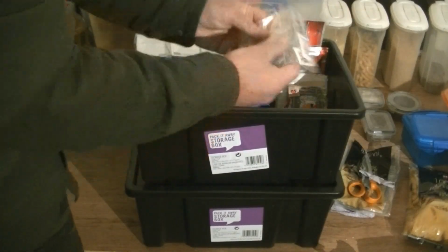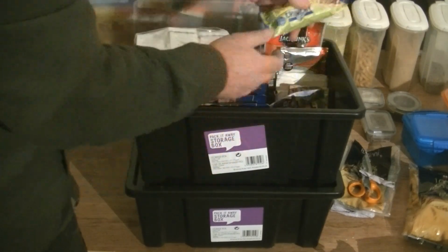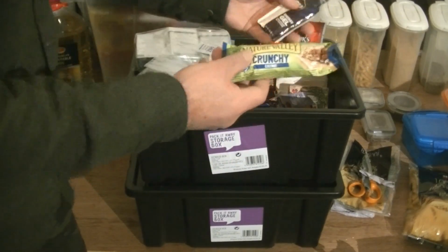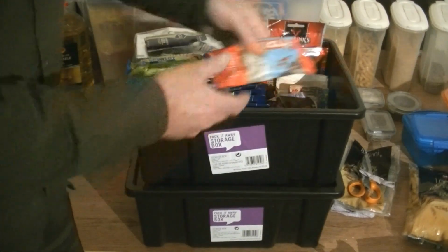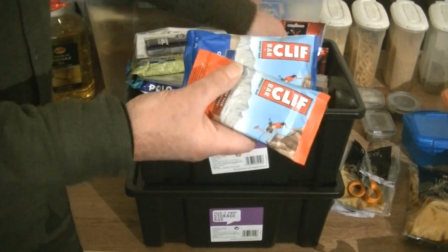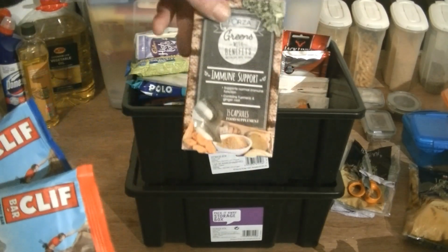I've got some more salt and pepper in here, more hot chocolate. I've got some crunchy Nature Valley bars. I've got some goo gel. Okay, I've got some Clif bars in here. A load of Clif bars, more hot chocolate. These are fantastic for the immune system.